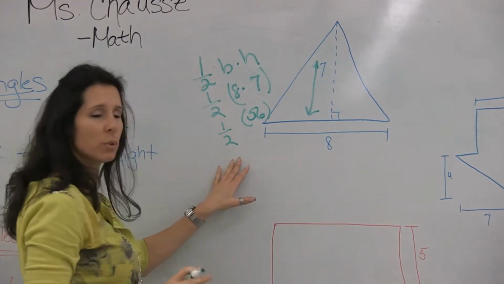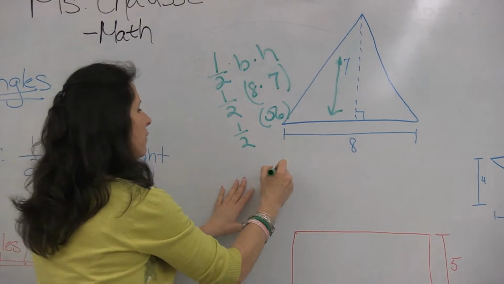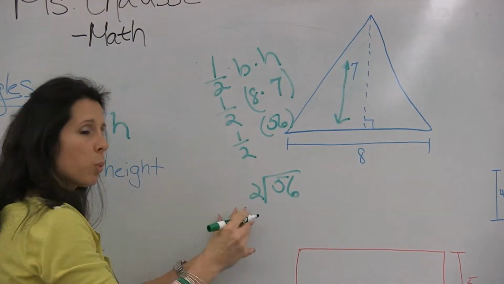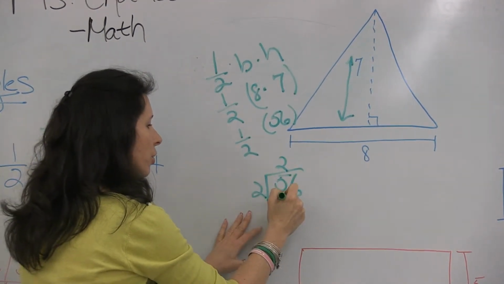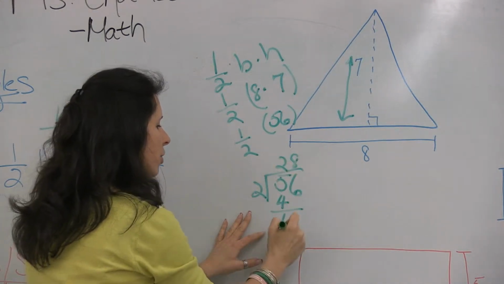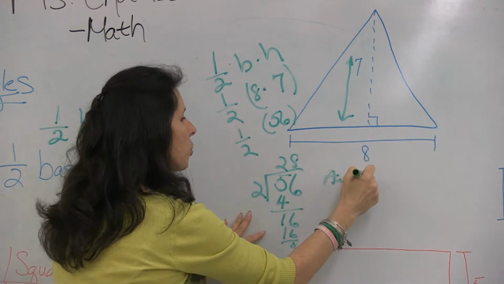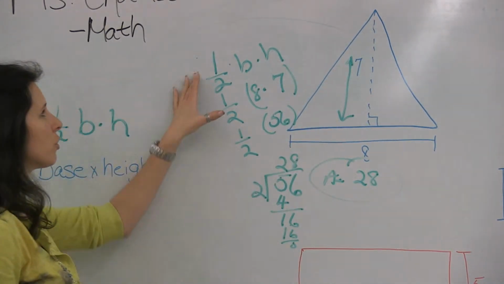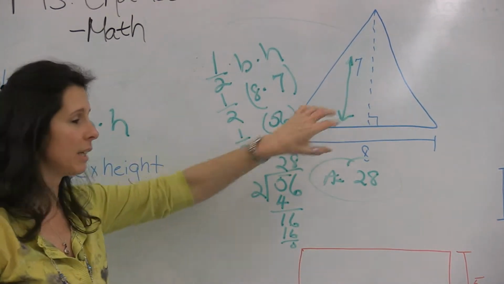And I know a lot of you are getting hung up with the 1/2 of 56, but remember this. If you took 56 and you divided it by 2, that's 1/2. 2 goes into 5, 2 times with a remainder. You're going to have 16. 2 goes into 16, 8 times. So your answer, A equals 28. And that's what you have for your triangles. Just remember to do your formulas and you'll be able to pick up the rest of this pretty easily.